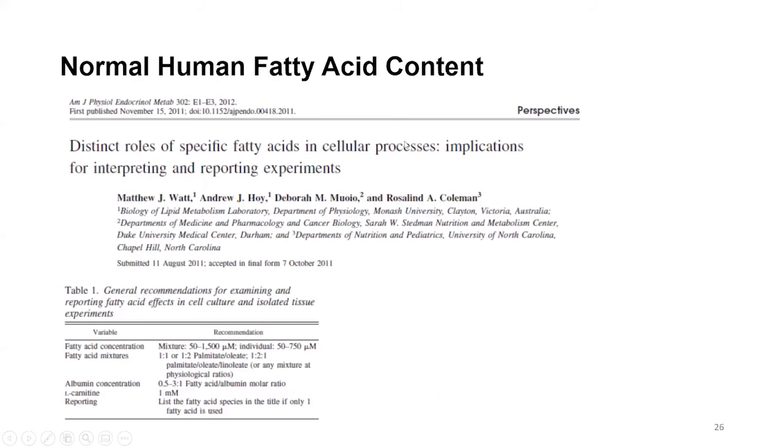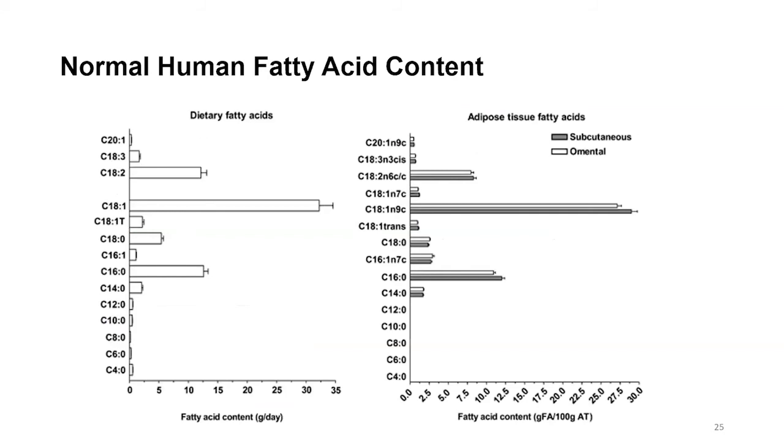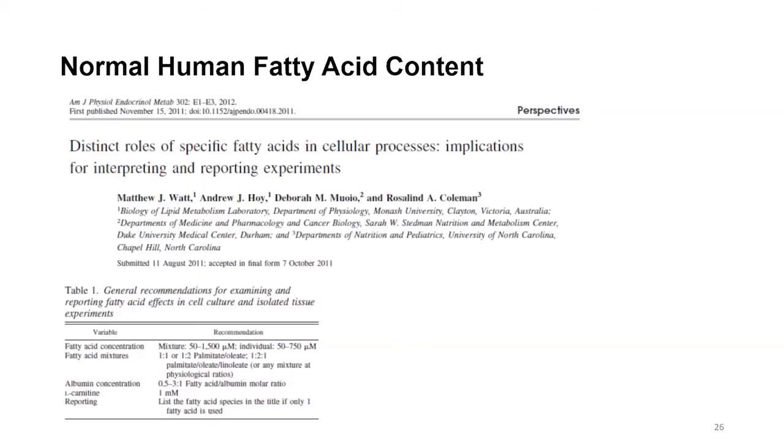Okay, now, good, I have a few minutes to get on my soapbox, okay? Now, as I explained, tissues normally see a wide range of free fatty acids when they're trying to burn fat as a fuel, and it's going to be a mixture of saturated and unsaturated fatty acids. That's normal physiology, okay? Now, if you do basic science experiments, especially tissue culture experiments, a common experiment people do is they'll expose cells to fatty acids and show what kind of effects these fatty acids have on the cell and make all these reports.